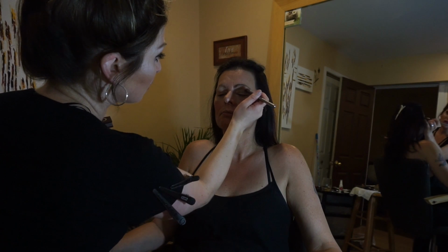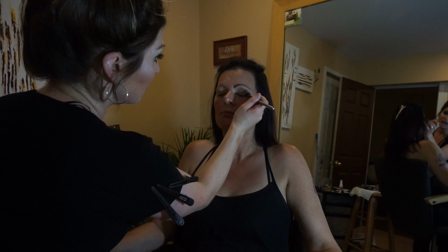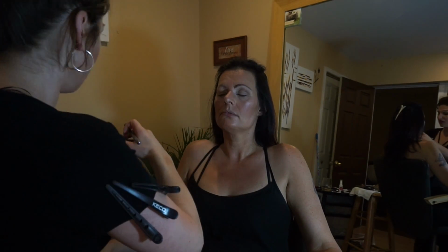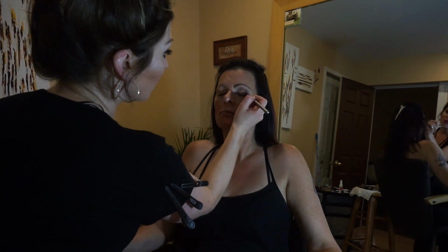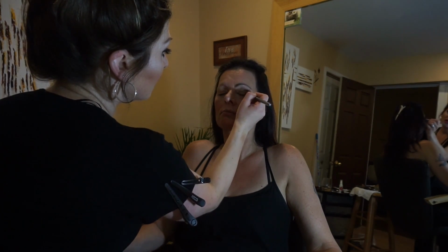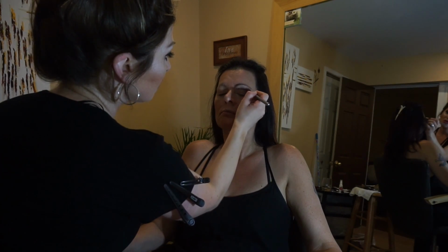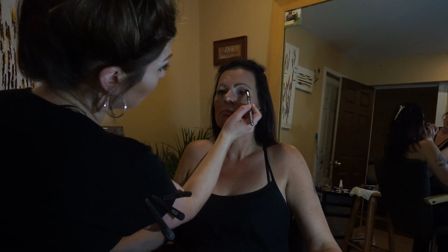In a very gentle motion, you almost want to tap it into the crease and blend it down towards the lash line. And that being said, you're able to subtly build a smoky look. We're doing a natural smoky, so not the traditional coming right down from the lashes all the way up, but just really enhancing her eye shape. Just open for one moment and creating that nice little shadow there. And now we're going to go through with an eyeliner that's really going to define that look.